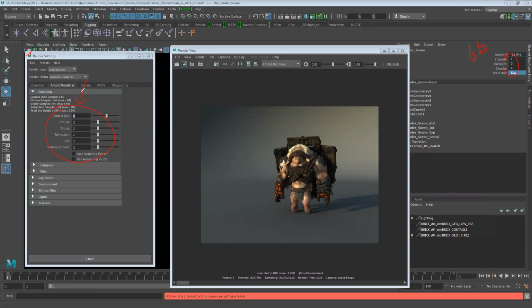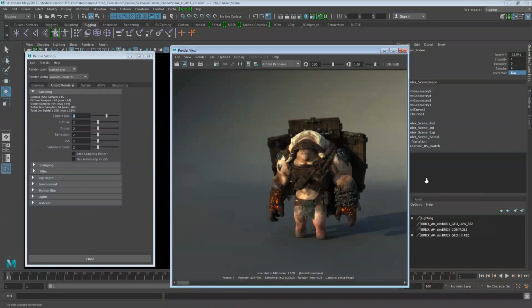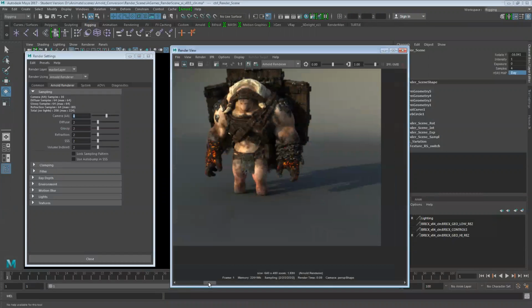Let's say you have multiple lights in the scene, you may want to try to keep your scene render time a little lower and just increase the one that is causing you some grain. Okay, this is another one I needed to talk to you about. So you saw my render time was 28 seconds. The grain's almost gone. That was pretty nice.